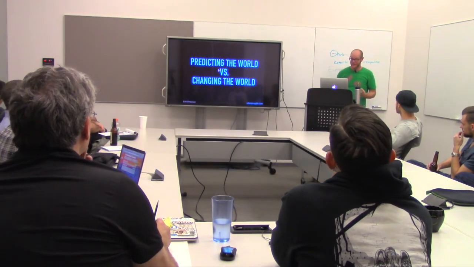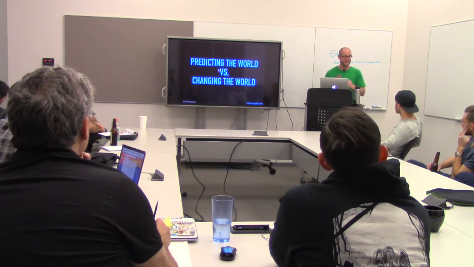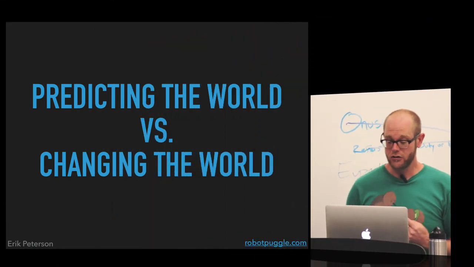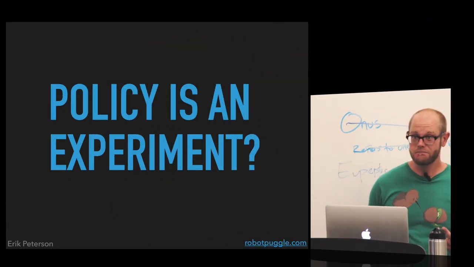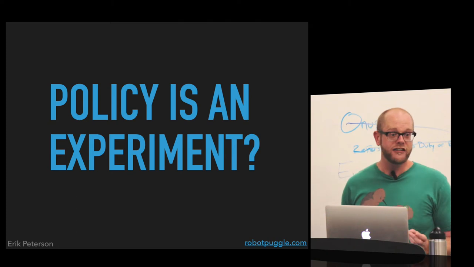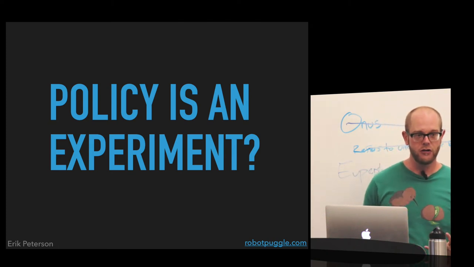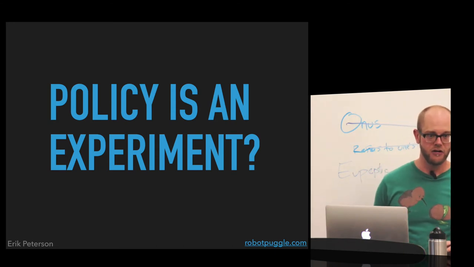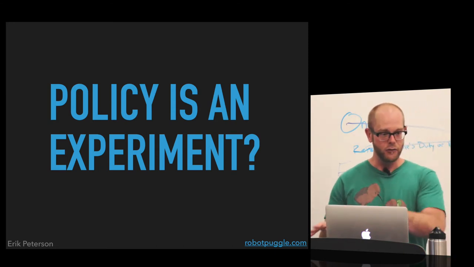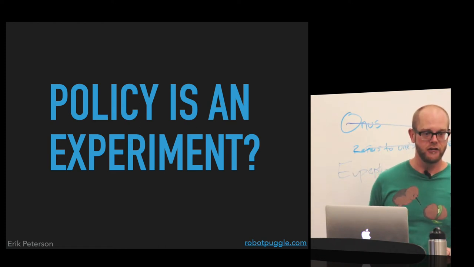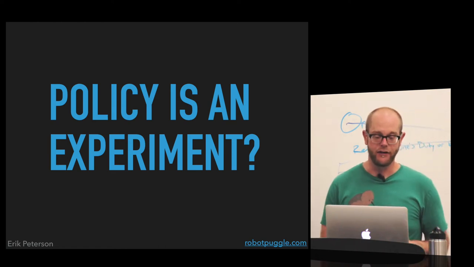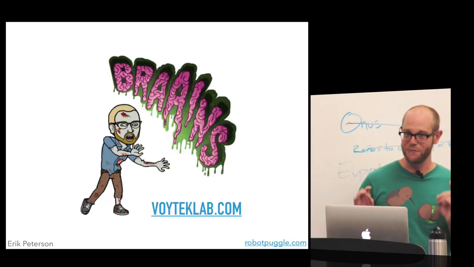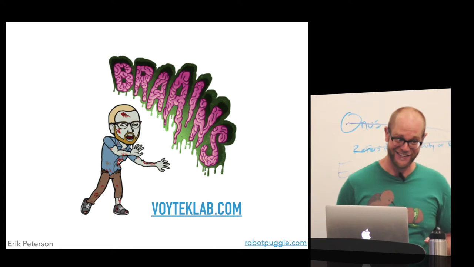Second thing is, I'm a scientist. I like to do machine learning so I can design the next experiment. But if you want to influence government, policy is an experiment. Trying to use a model to just say whether there will be a pothole or not is very valuable. Trying to build a model to influence when they get filled can be a very different thing. And now I'm going to give you an example from neuroscience because you made the mistake of bringing a neuroscientist into the room. So this is what you get. You get brains.